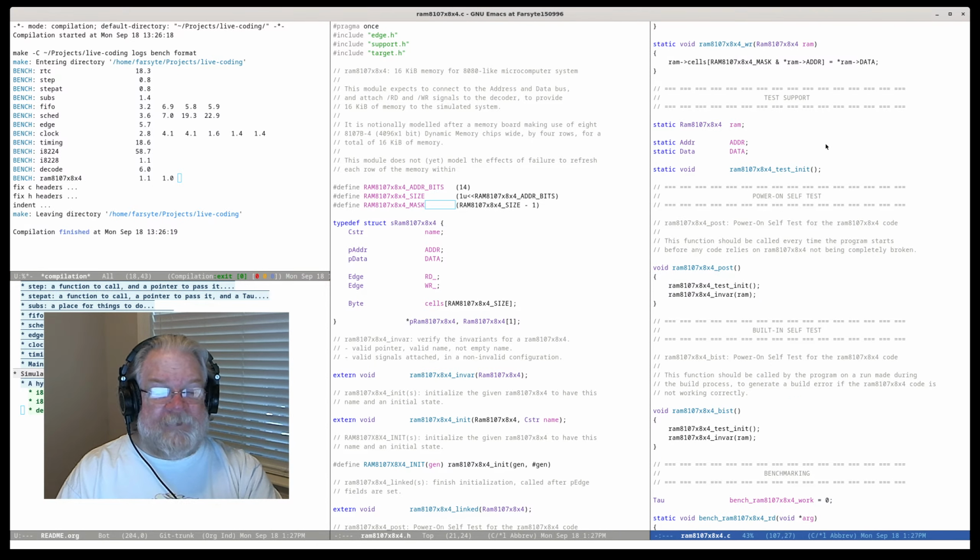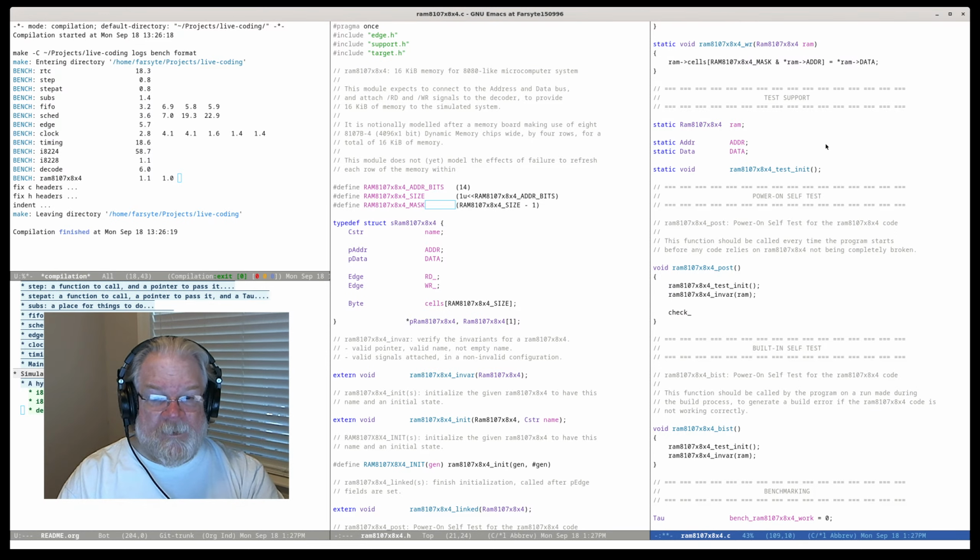Now, I don't want to be writing the same bit of code over and over again that says read a cell, write a cell. What I'm going to do instead is check RD of RAM. I'm going to give it an address at 0, and check WRRD, so I'm going to write it and read it.